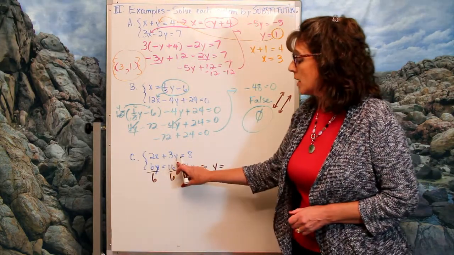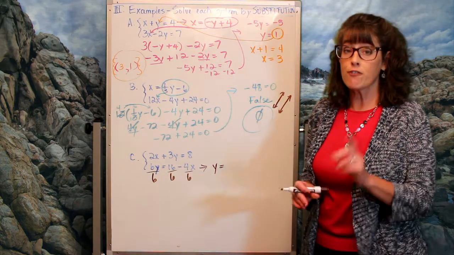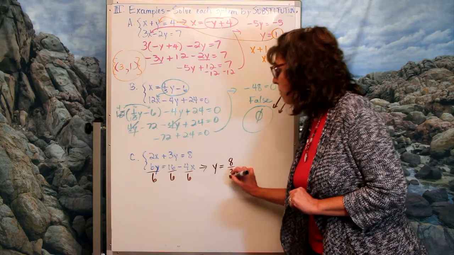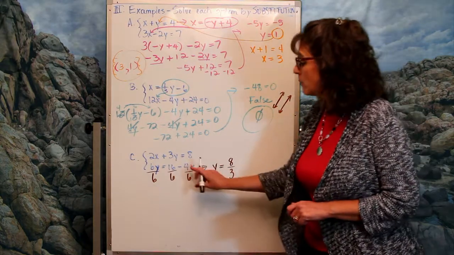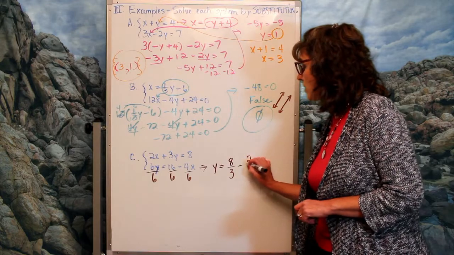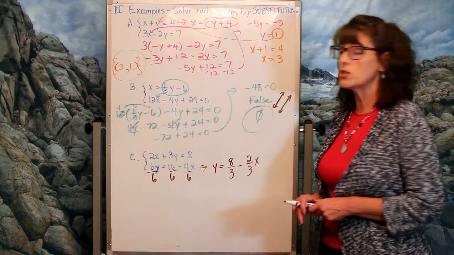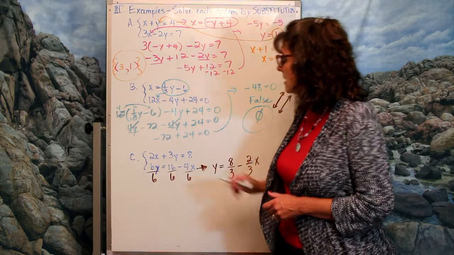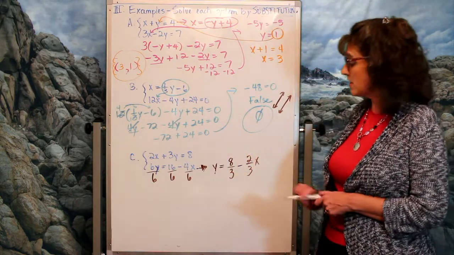And notice that when I take 16 and divide it by 6, that fraction simplifies because both numerator and denominator are divisible by 2. And then when I reduce that 4 over 6, it simplifies as well because both numerator and denominator are again divisible by 2. So that puts the y by itself. And remember, what that means is y is all of this stuff.